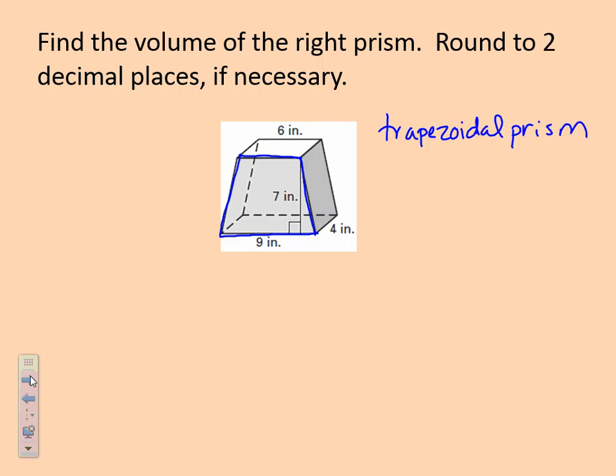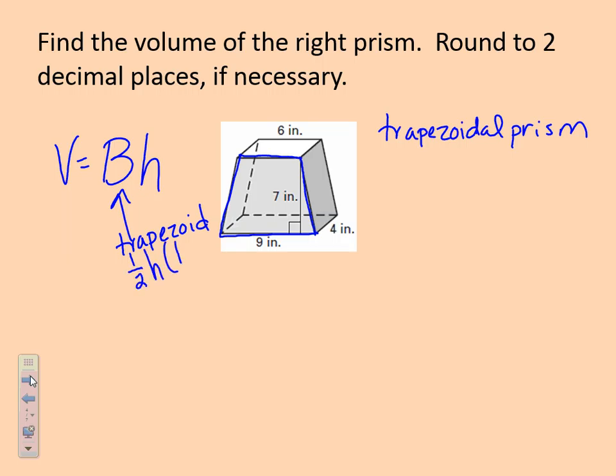That means if I'm going to do that volume formula, volume equals the area of the base times the height. The area of the base happens to be a trapezoid, remember. So we have to do the trapezoid as the base. To find the area of a trapezoid, that's where you go to your yellow sheet. 1/2 height, base 1 plus base 2. So if I look at my trapezoid and I just want to find that area of that base, I have to use this trapezoid formula.